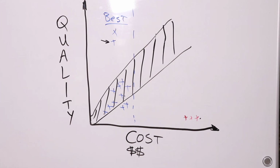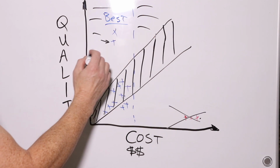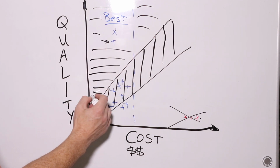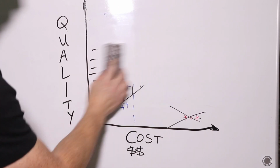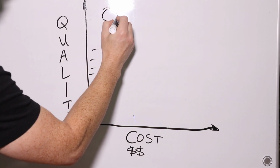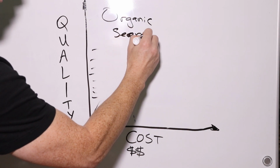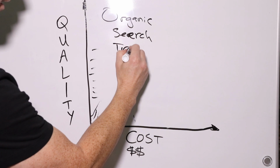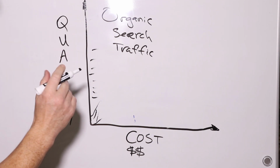I know when I actually got a couple links from the services that I mentioned before, some of them were alarmingly better than I expected. I had none of them out here, which is great. All the links that I have so far are in this zone. And I think one of the key aspects of that is, skipping around, I wasn't planning on writing this in, in both cases I opted for organic search traffic. Organic search traffic, that's what I aimed for, not DA.